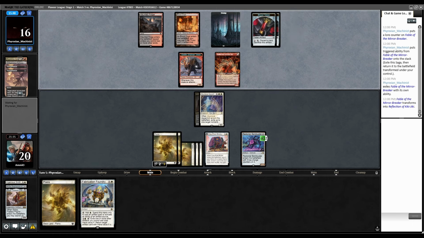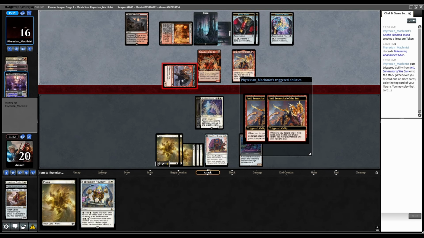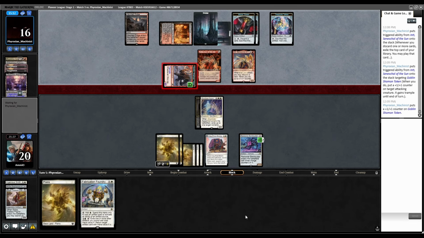The Reflection flips over. Inti. Never mind, can't trade with it anymore. All right, Shaman, Inti triggers. Discards Takanuma. And reveals another Inti. All right, no blocks. We're at 17.